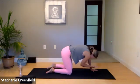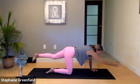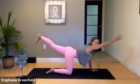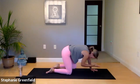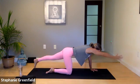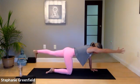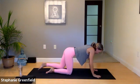Exhale, round into center. One more time, inhale and lengthen. When you lengthen, make sure that you're not lifting. You want to keep everything nice and straight. Exhale, round and engage. And then inhale and lengthen one more time to stay. Take another full breath in, and then go ahead and release down.